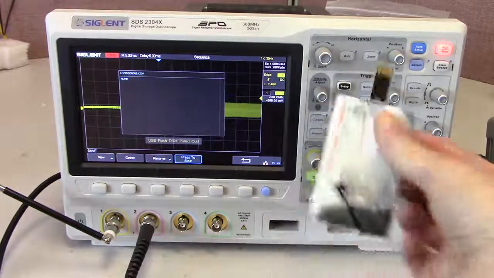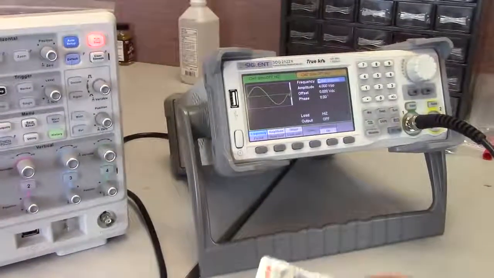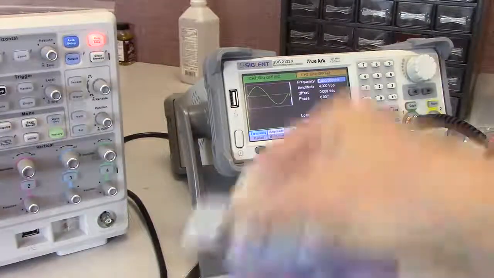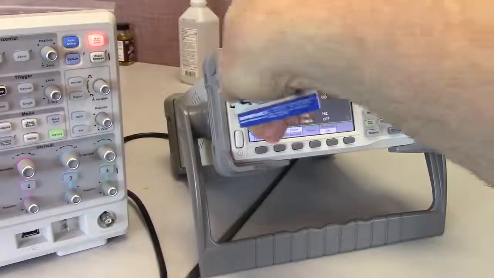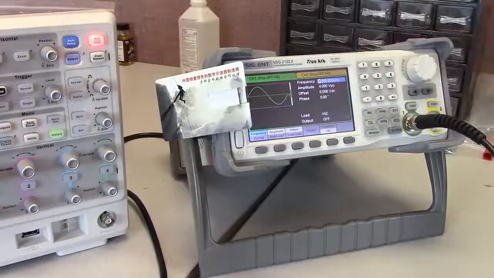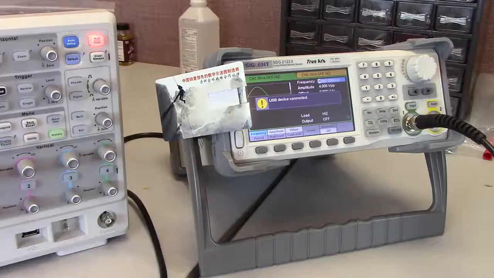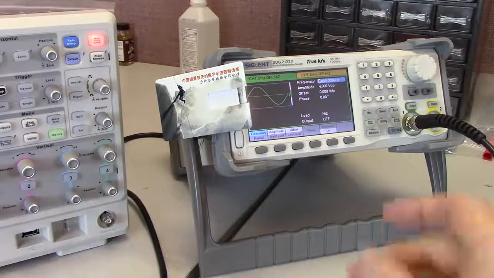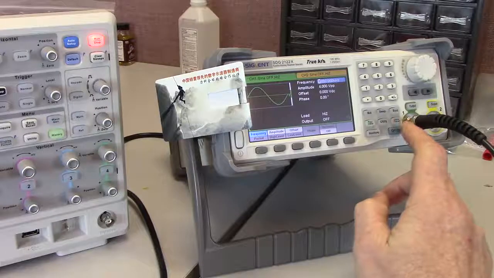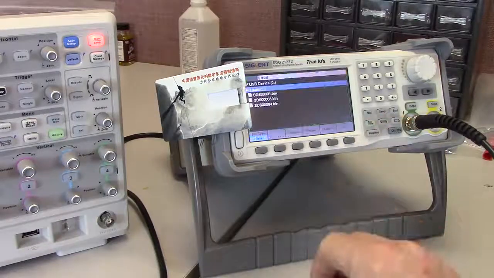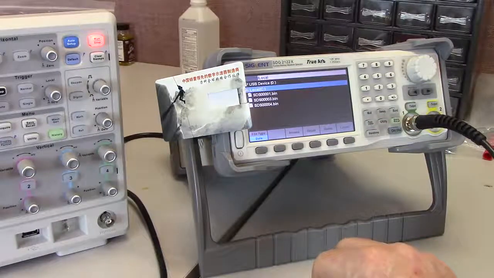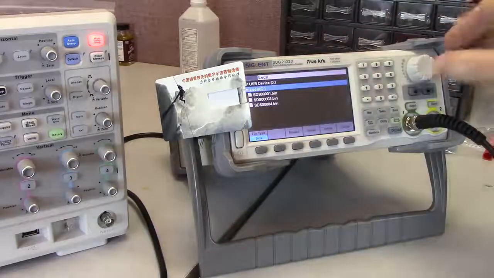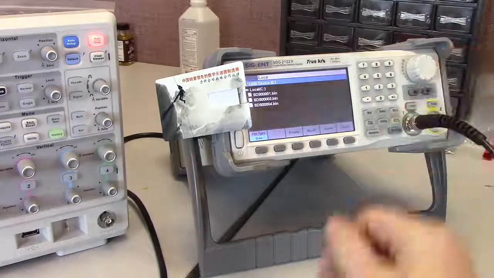We'll unplug the flash drive and jump over here to our generator, where we'll simply, you guessed it, plug that into the port of that generator, where it is recognized. Now we want to upload that data, so let's choose store recall, and that is in our USB device, so we want to go up to that.